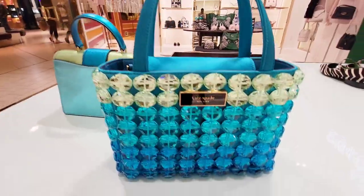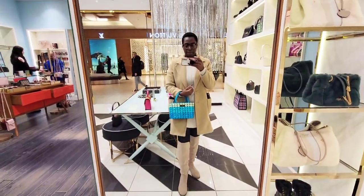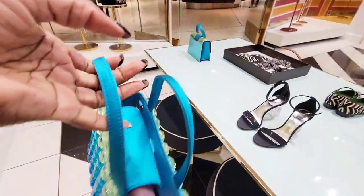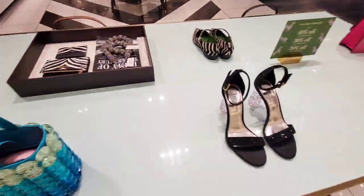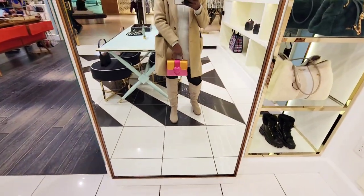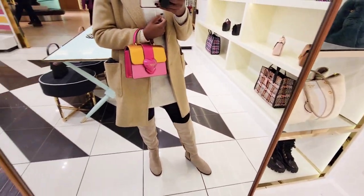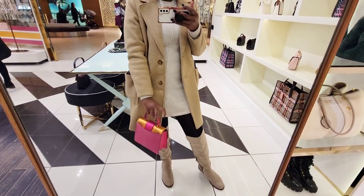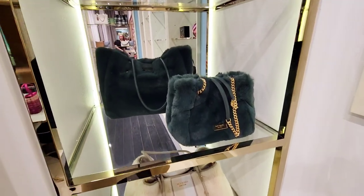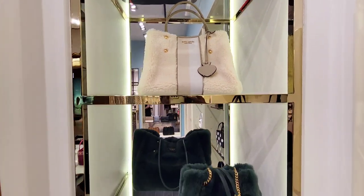I still think the bag is definitely very beautiful. Here are the bags that are part of the party collection - very beautiful, much better in person than I could have imagined looking on the website. I did a video on all the party bags or the holiday bags from Kate Spade and I'll link that below. Also love the fact that the fabric on the Sam Icon version with the stones is like a satin feel - really like that. I prefer the blue of this top handle to the pink.